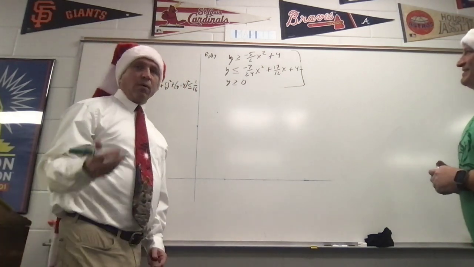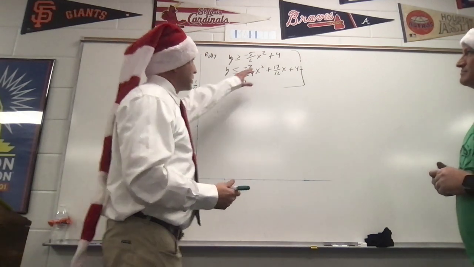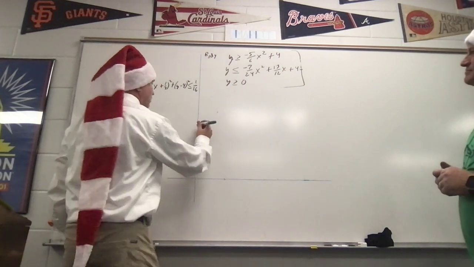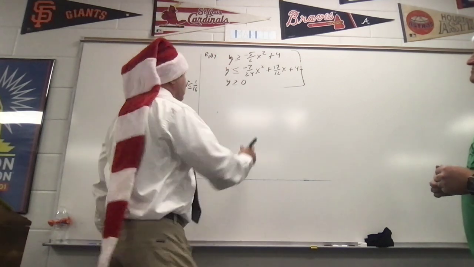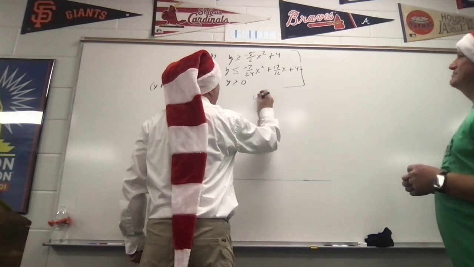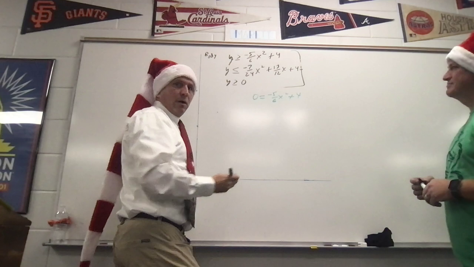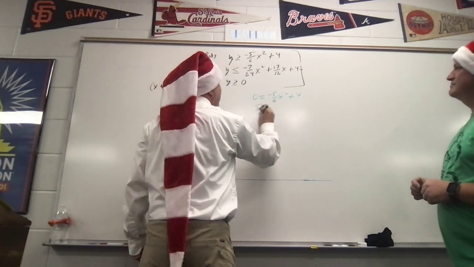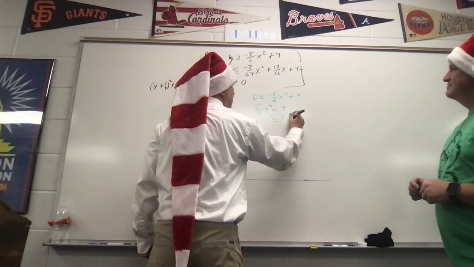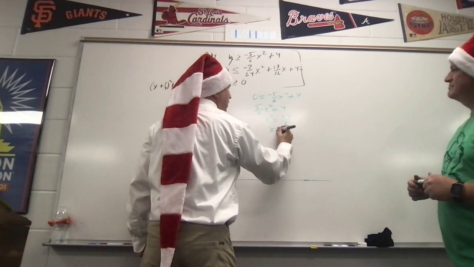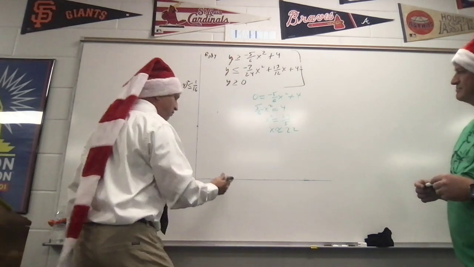So we will start off with y is greater than or equal to negative 5/6 x squared plus 4. Now, I'm going to graph this based on 2 points and an intercept. First is the y-intercept, which is just the constant at the end of the inequality, the point (0, 4). The second one we get by letting y equal 0. This will give us our x-intercept. So 0 equals negative 5/6 x squared plus 4, which becomes 5/6 x squared equals 4, so x squared equals 24/5. So x is approximately, this is a little bit greater than 4, so around 2.2 for the x-intercept.